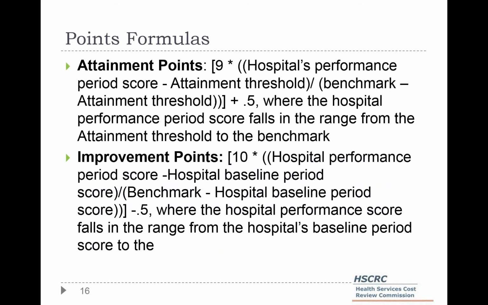So this slide shows the formulas for how to calculate partial points when the hospital's performance is higher than the threshold or base period, but lower than the benchmark. I will tell you that we do provide a calculation sheet with these formulas embedded. However, they're here in case you need them for your reference.